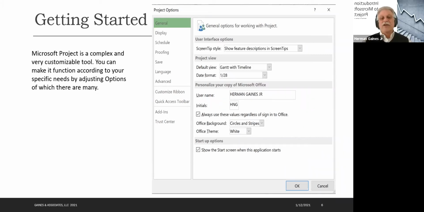There's information about how do you want to see stuff, displaying stuff. There's information about how you want the scheduling engine to work. What kind of math models do you want to apply to it? Are you going to use earned value for tracking? Are you not going to use earned value? Which type of earned value would you like to use? How do you want the information that you put into it, how do you want it to react?